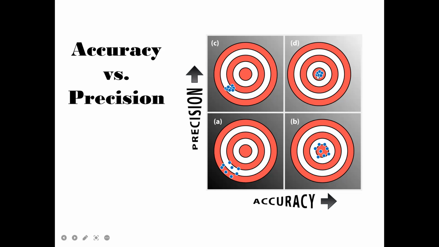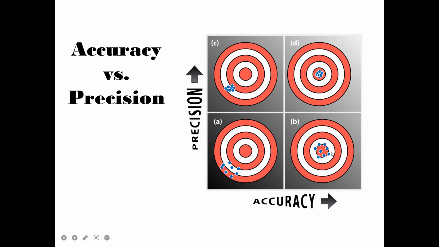Doesn't matter if they're not exactly in the middle, because that's not what we're looking at. We're looking at precision of measurement. Your measurements are precise here and they're precise here. Are they accurate? No. See, this is accuracy. Neither one of these two is accurate, but these two are. So this is precise and accurate. And this is accurate, but not precise, because they're still spread out, you see?